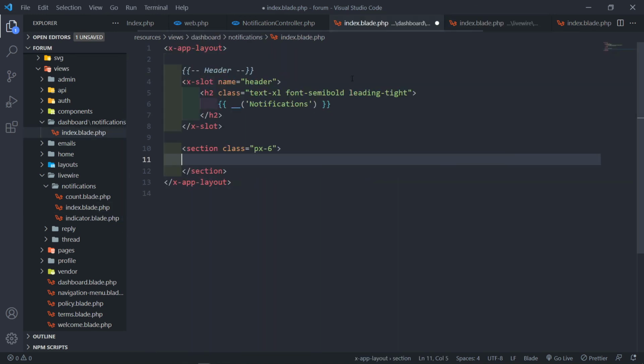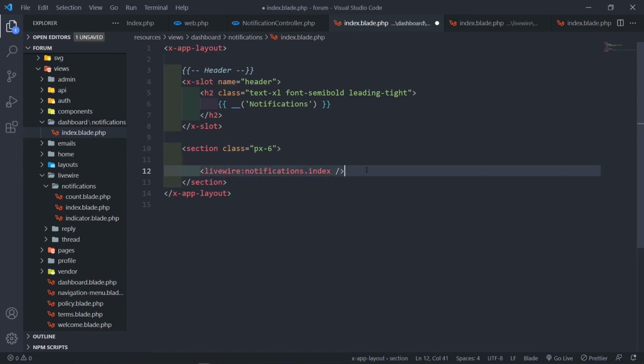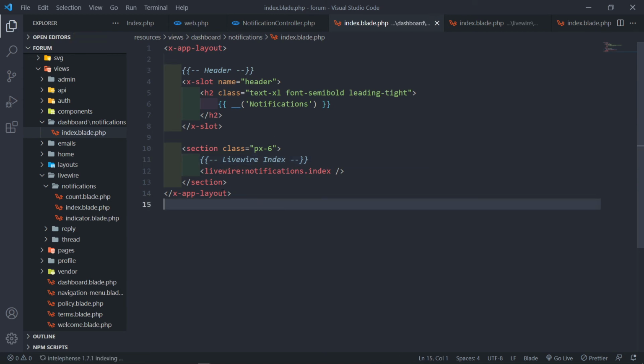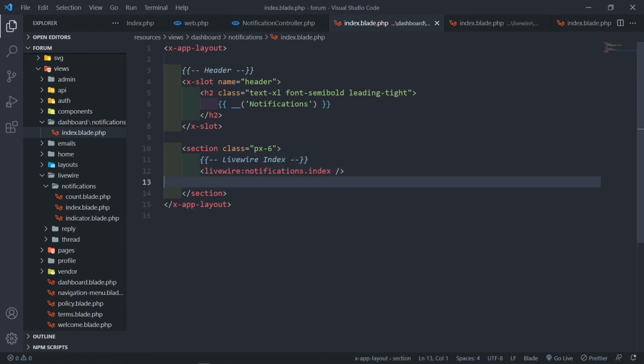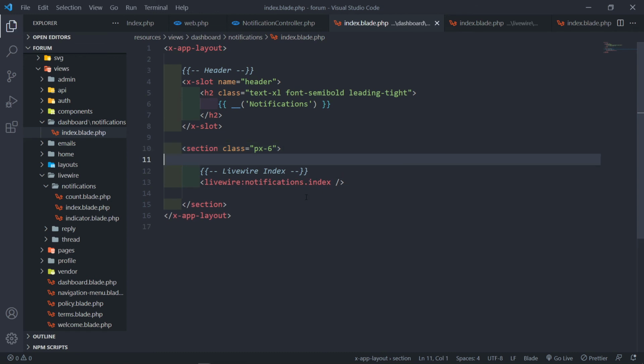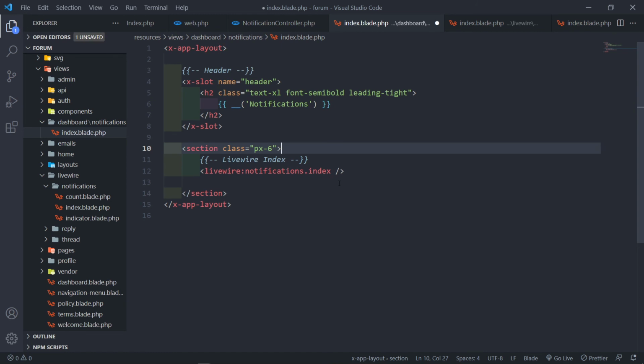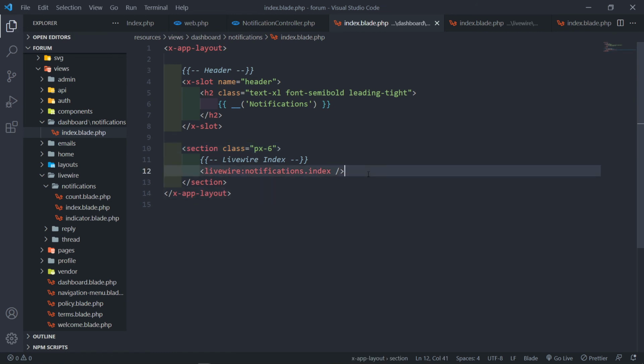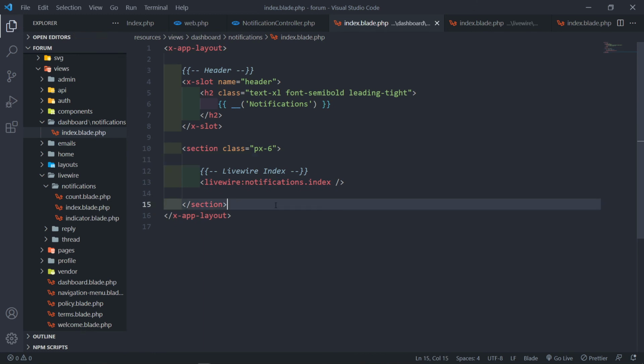Now, in this section right here, I'm going to reference that Livewire notification index like this. I'm just adding a closing tag, otherwise my editor would have it. Let me do it like this, Livewire index, just so that when my eye goes over the text, it can easily see it. So all the data in between our section right here needs to be this Livewire component. I'm leaving some space so that you guys can see it for yourself. Leave it like this.